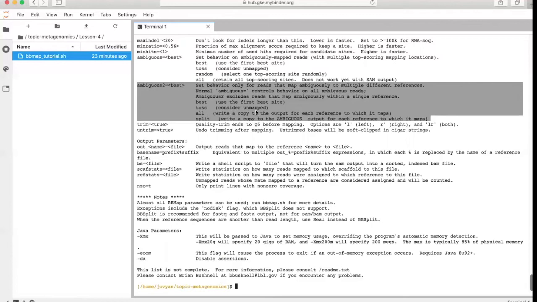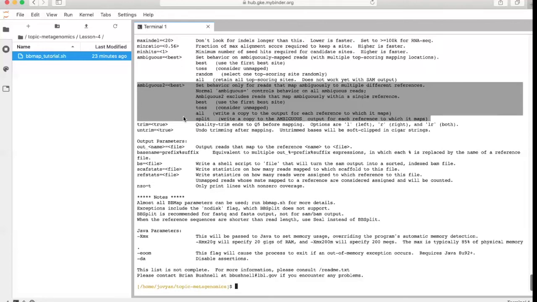You can choose to just toss all the reads that map to more than one place, and that depends on what you're looking for. For example, if you're only interested in genes that are very variable between genomes, then maybe you don't care about the conserved regions and you don't care about reads mapping to them. Another option is you can save all of the places that a read can hit.